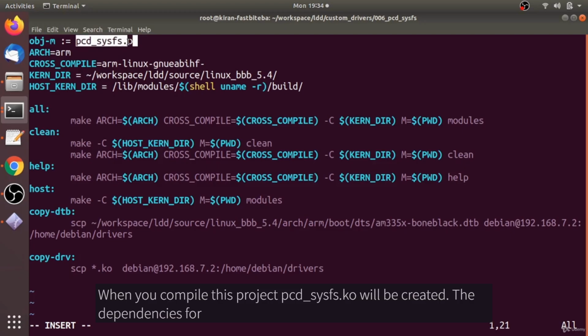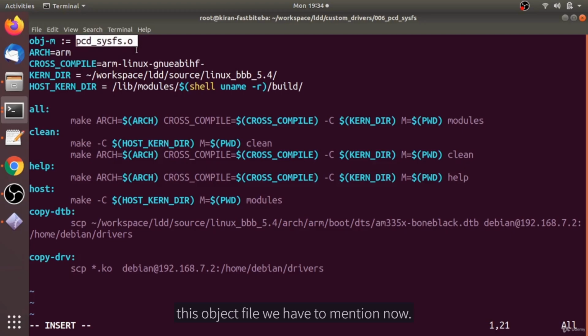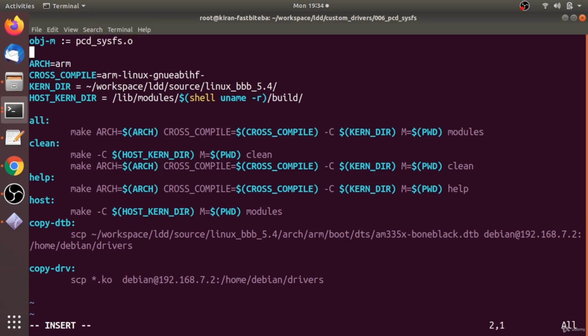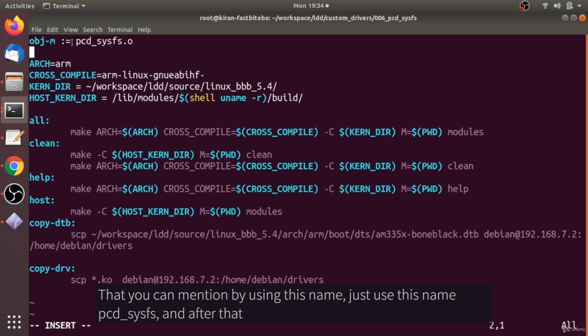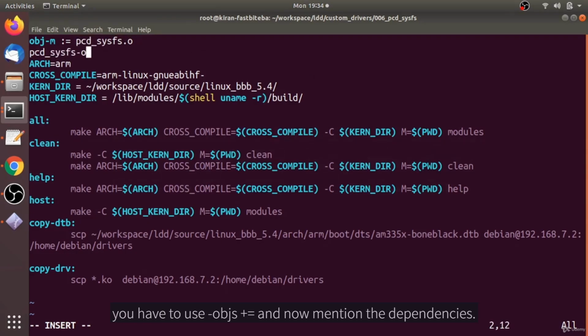The dependencies for this object file we have to mention now. That you can mention by using this name. Just use this name pcd underscore sysfs, and after that you have to use hyphen objs plus equals, and now mention the dependent object files.